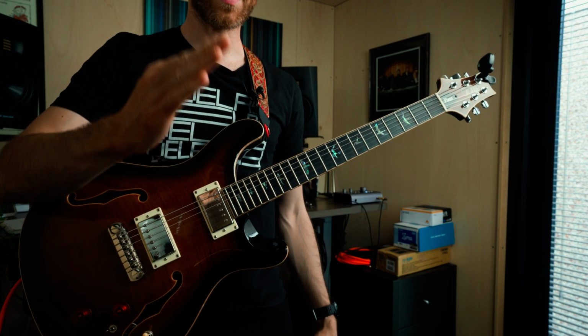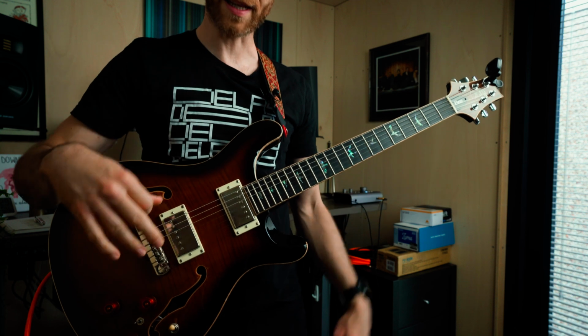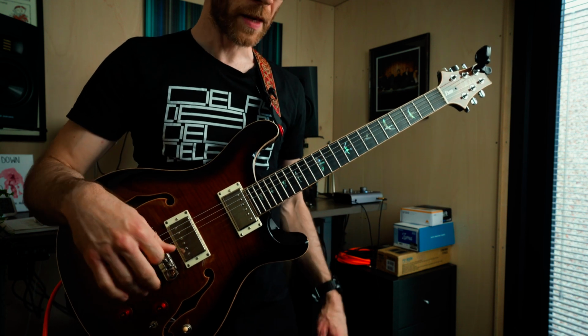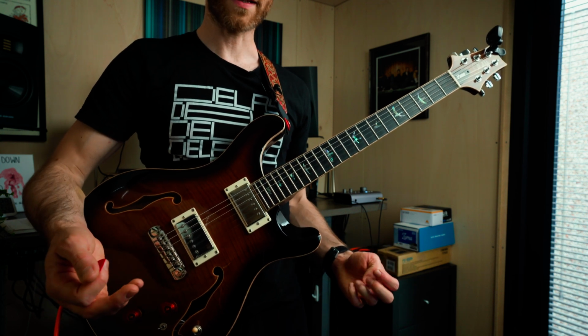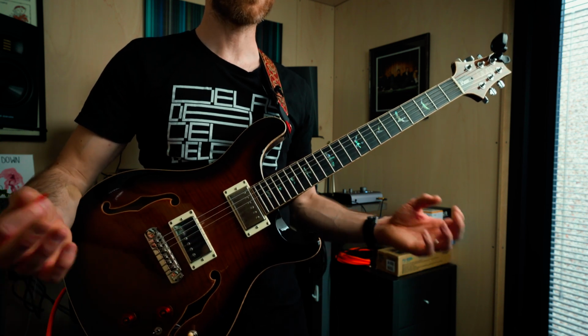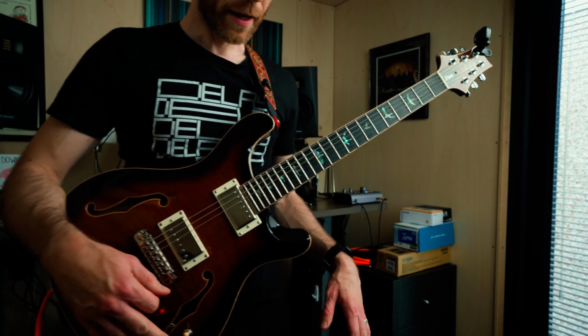So you get that nice rising kind of phasery sound that comes in and out and kind of mutilates the sound, which is kind of cool. You don't have to do that if you don't have this pedal, but it's kind of nice. Again, if you're playing this live or anything, it makes it sound the part. It sounds really cool. So that is the verse part.